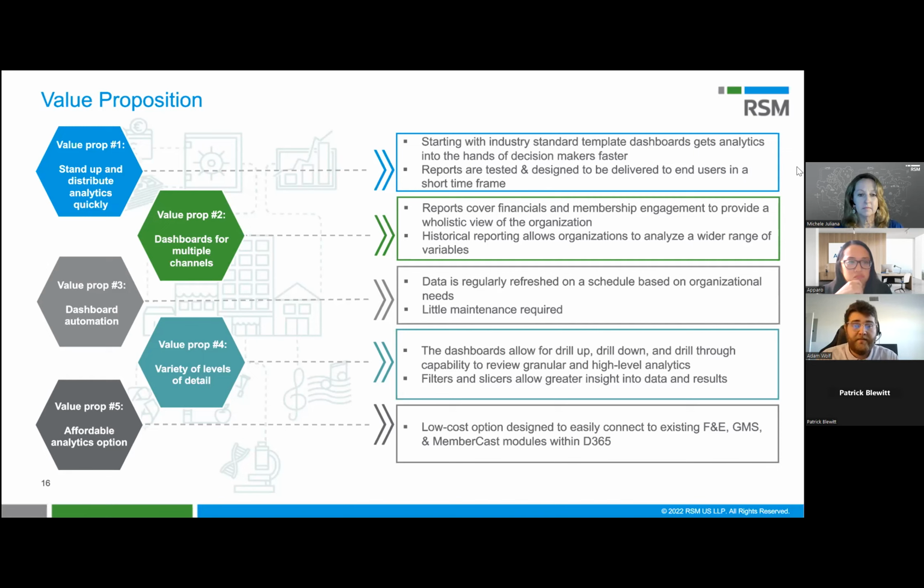And also, it is an incredibly affordable analytics option compared to some of the other reporting tools that exist out there, especially when you consider the low effort of being easily able to connect to and integrate with the other aspects of Microsoft, and just leveraging the whole suite of products they have available to you to really facilitate the easy consumption of information within your organization.